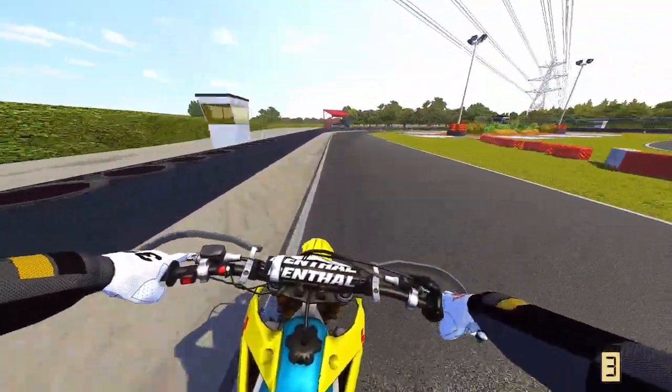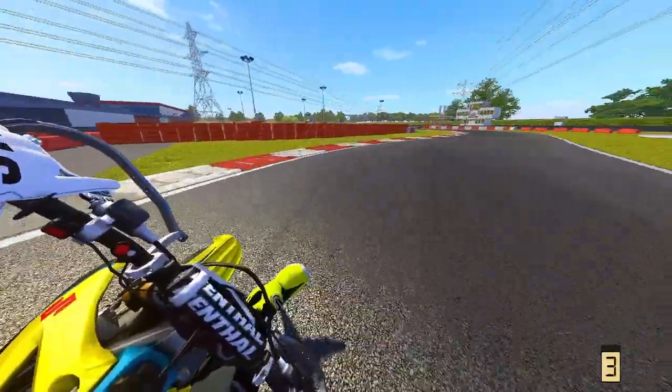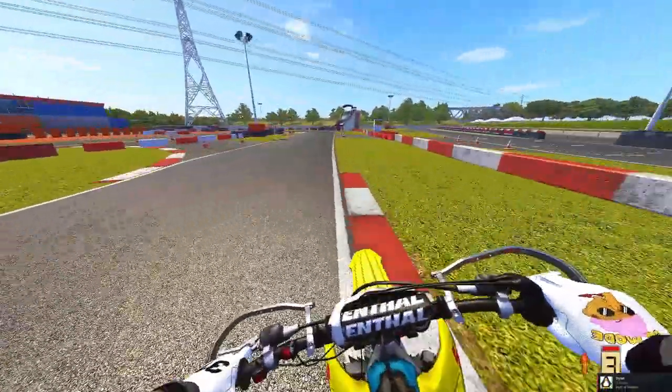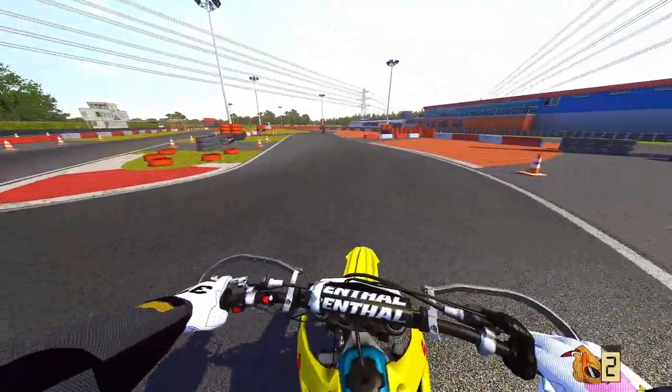Get that ride out. See, I just want to know where I can get away with, because once again, I'm trying to make sure I can turn the bike or slow the bike down, because I'm cautious that I'm gonna slide out. Yeah, there you go. I pressed way too much brake and I got waxed.